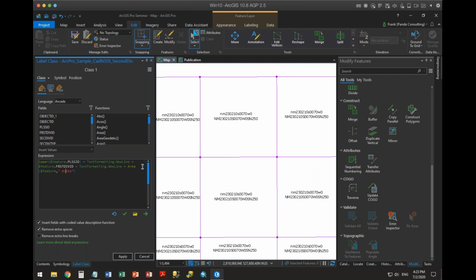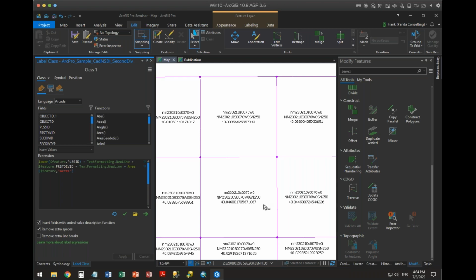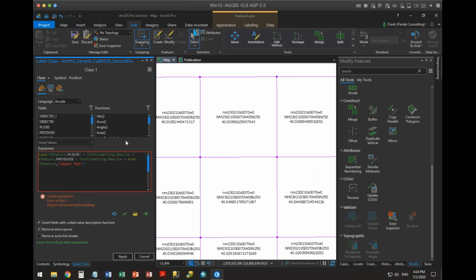All right, and I could want this in acres. That's the lowercase there. So I can say go ahead and take this and now calculate this as return the area to me in acreage on here, and it will return to me the area in acres. With Arcade, all I really have to do is change the way it's going to go and, nope, that's wrong still.